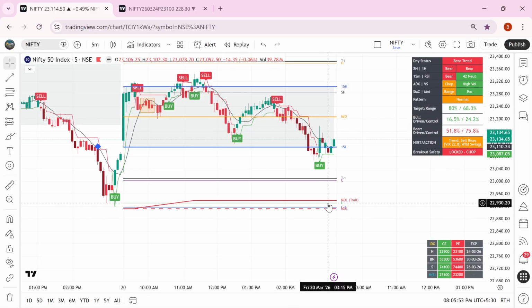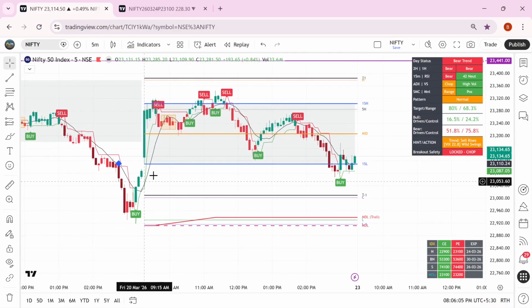Because if it breaks from there, suppose it's at 80% and then breaks past 90, 100, or even 120, a reversal will occur. That's exactly what happened here yesterday. My MDL line stopped right here. I'll show you now. Yesterday, my MDL level was here. 80% of it was right here. So at this exact point, I decided to exit.